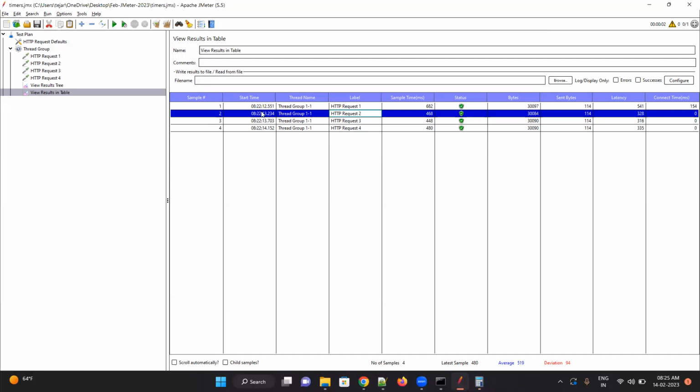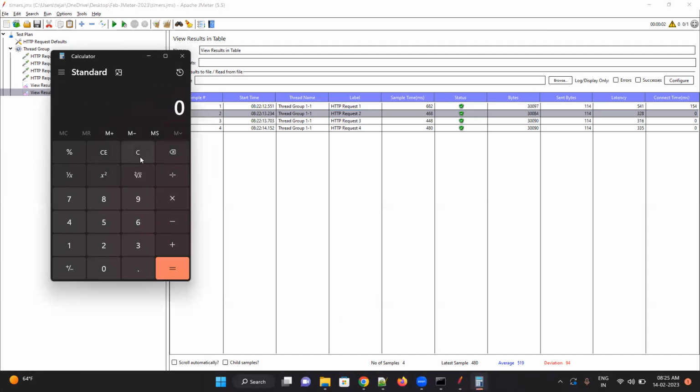Now let's calculate. The second request start time is 13.234. What is the response time of the second request? 468, which is 0.468, because we have to count everything in seconds.